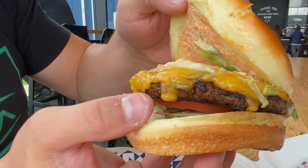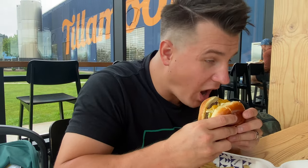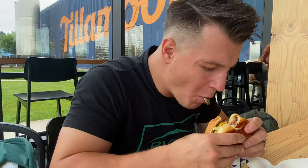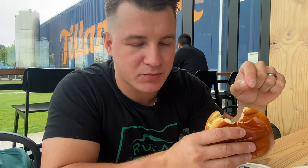Tomatoes, pickles, a little bit of lettuce, and some secret sauce. I think every cheeseburger should have buns like these — these buns are the best. It's really nice and tender, the cheese is perfect. It's a really good cheeseburger, just right above average. I can have one of these every day.